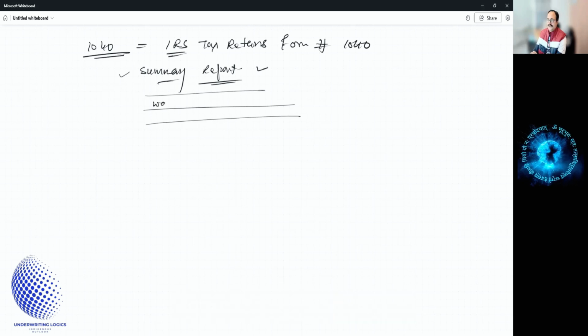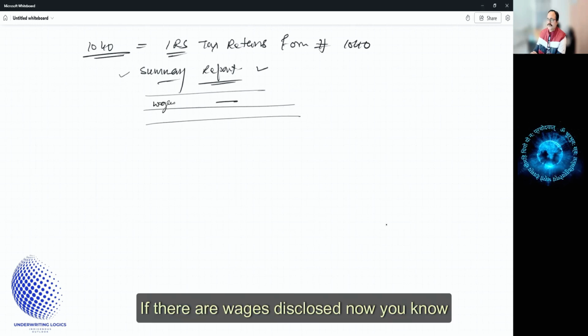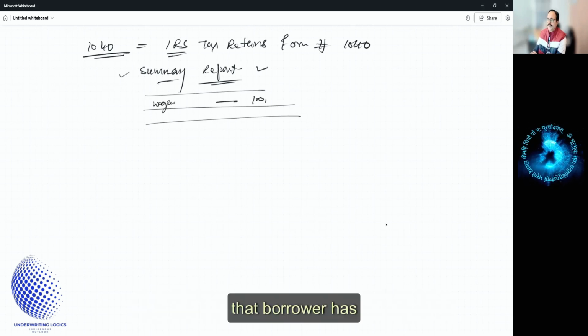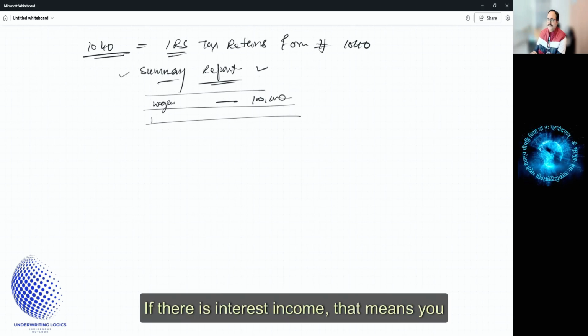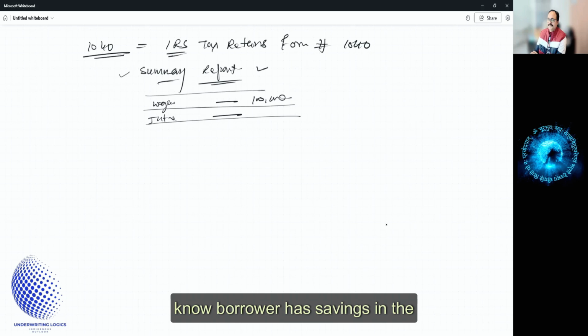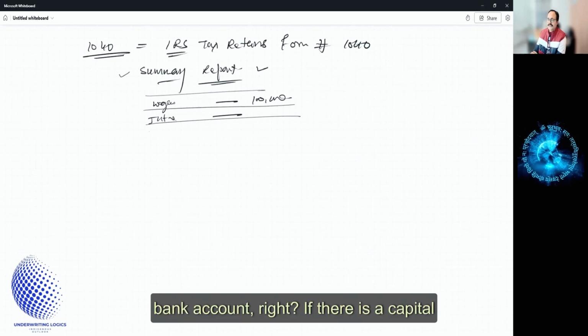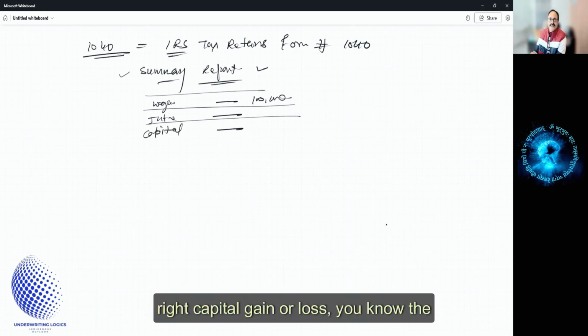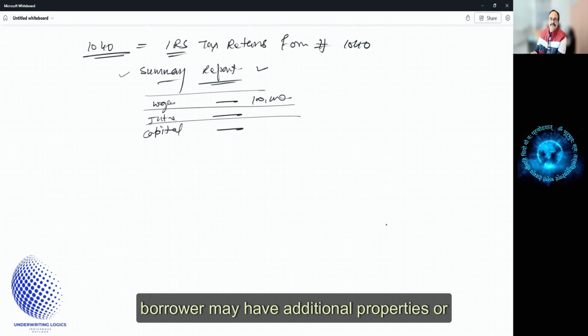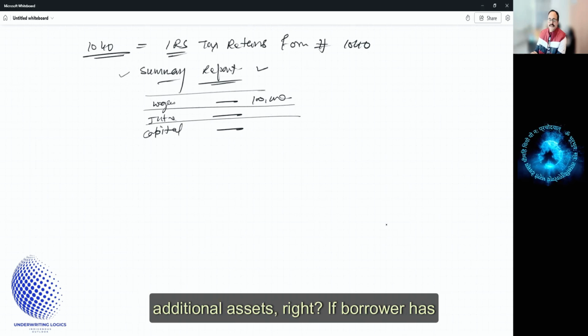If wages are disclosed, now you know that the borrower has wage earner income. If there is interest income, that means the borrower has savings in a bank account, right? If there is a capital gain or loss, the borrower may have additional properties or additional assets, right?